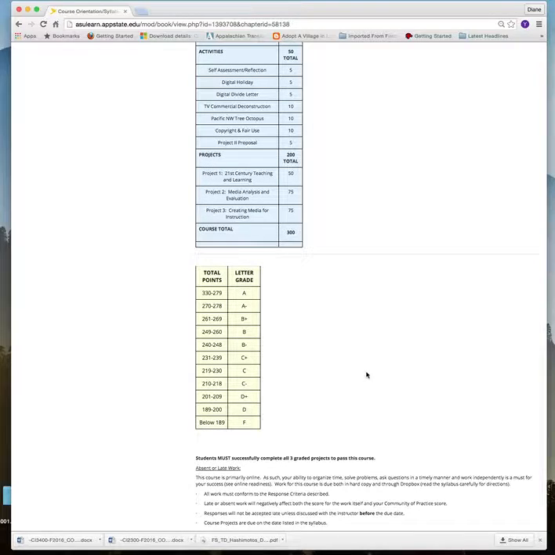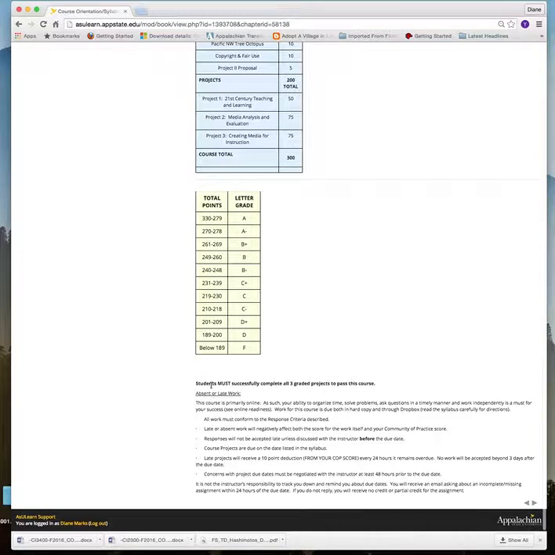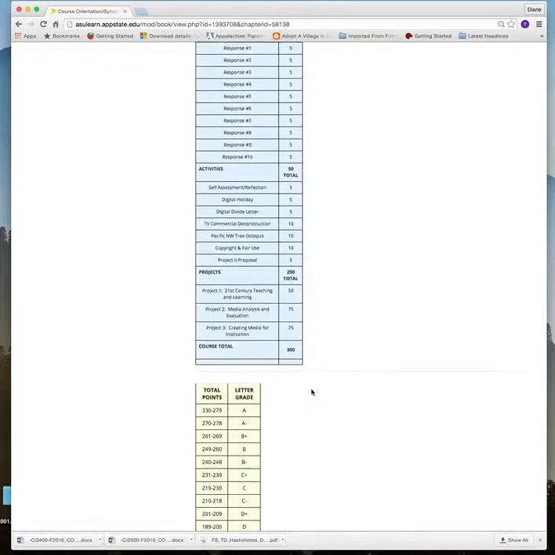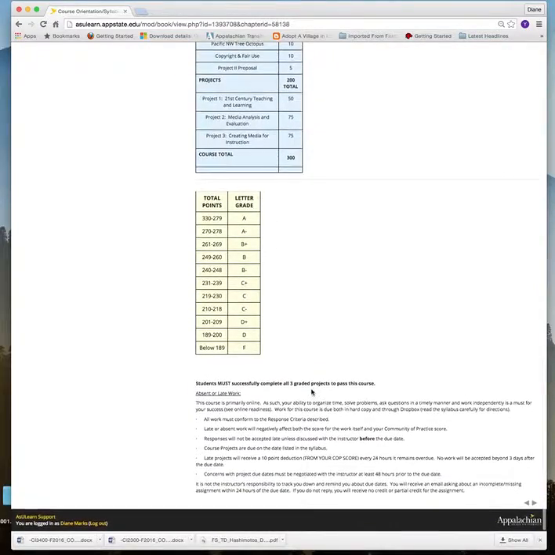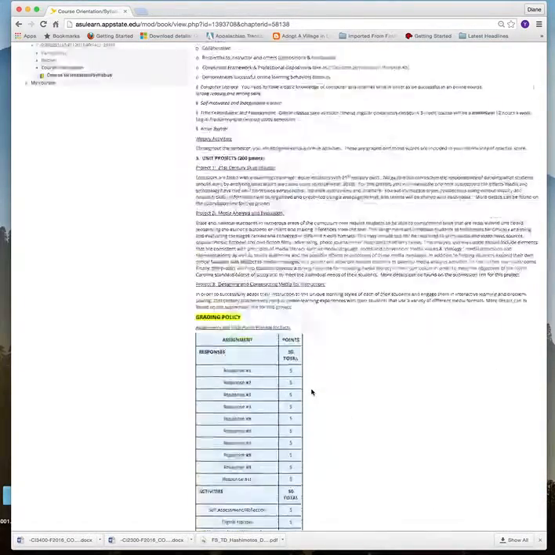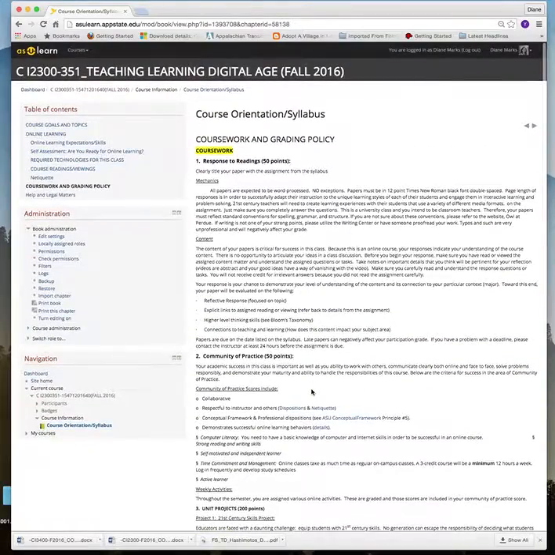And then remember, this is a core course, so in order for it to count towards your graduation requirement, you'll need to at least make a C in this class. You'll also need to successfully complete all 3 of those graded projects, so it's not like you can get A's on everything and then just blow off the projects. You have to make sure you do those. Those will help us to understand how much you know and are able to do with the objectives in this course. Okay?